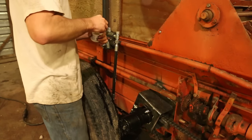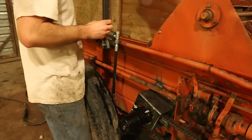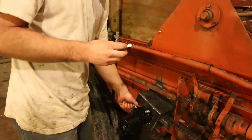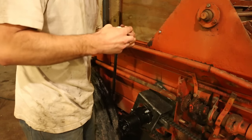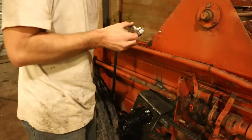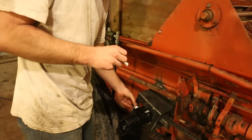All the fittings need to have thread dope put on them. I have a real love-hate relationship with thread dope. It works amazingly well at preventing leaks, but I'll find this stuff on my hands for a week after using it. It just gets all over the place and doesn't come off very well. If I was a little smarter, I'd get some disposable gloves when I was doing this.